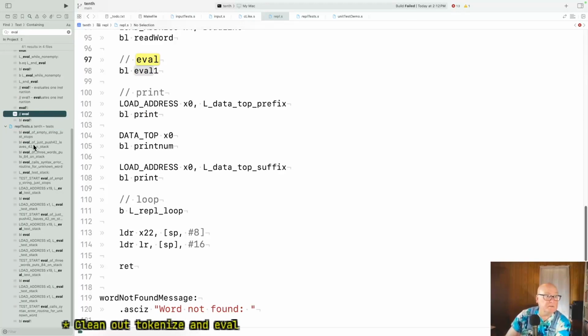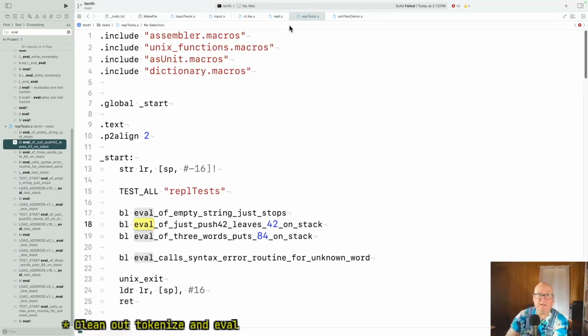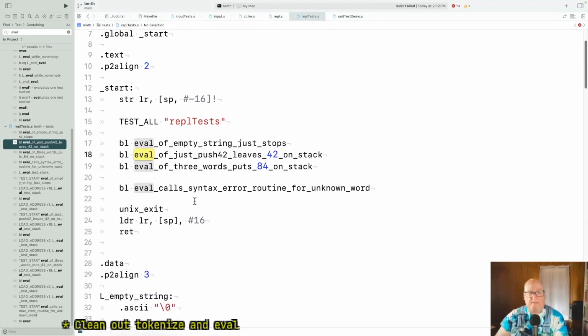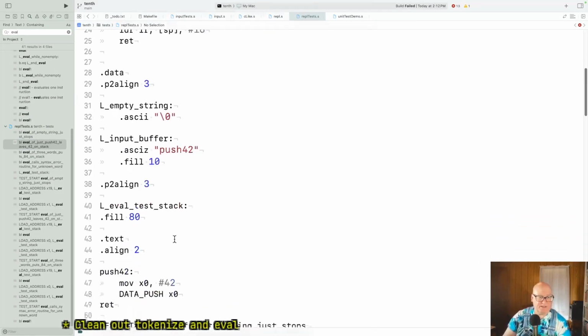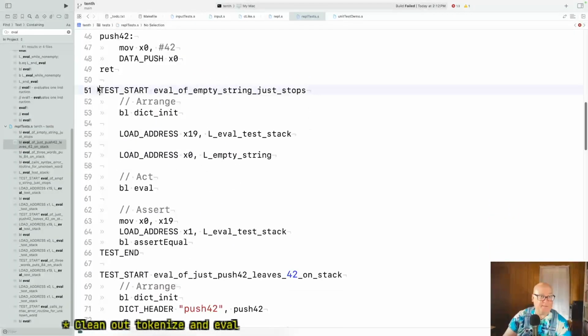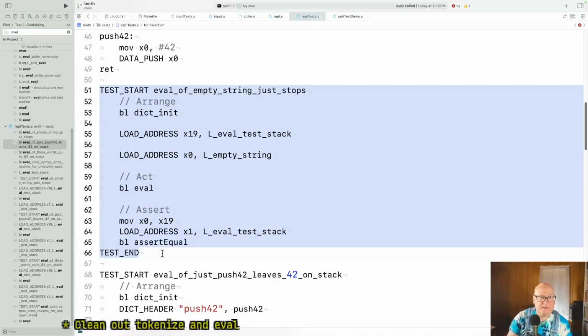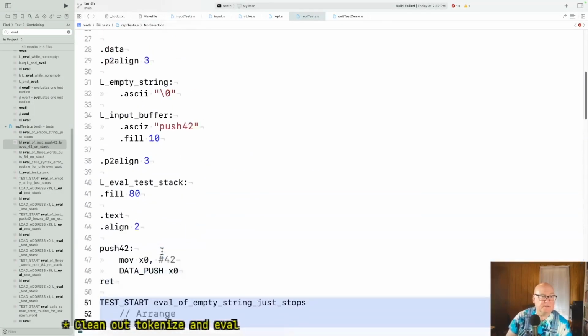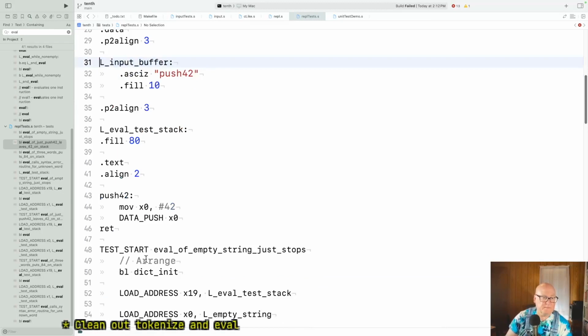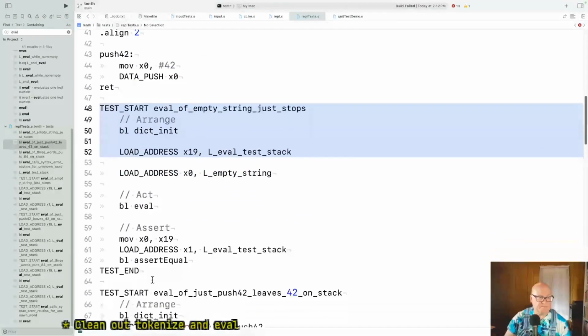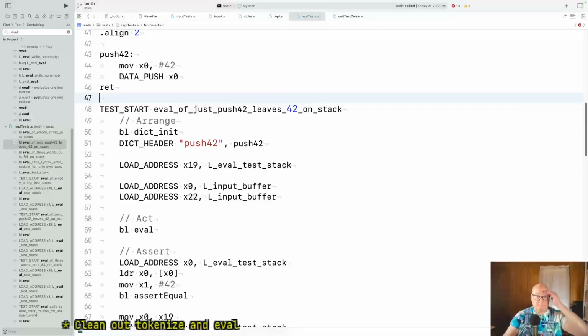Okay, so let's see how we feel about these tests, I guess. Ooh, that's a good one. Eval of empty string stops. Well, we've just made it so that can't happen. Okay, he's using L empty string. Oh, excuse me.